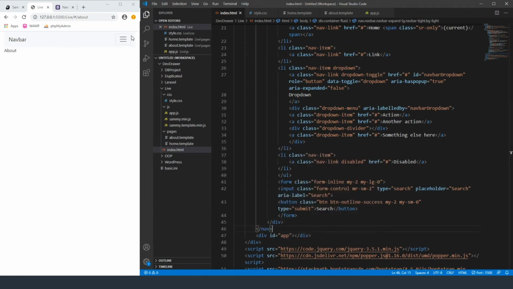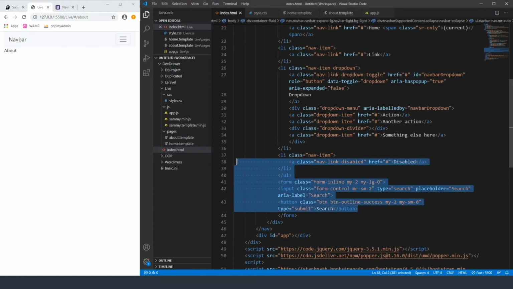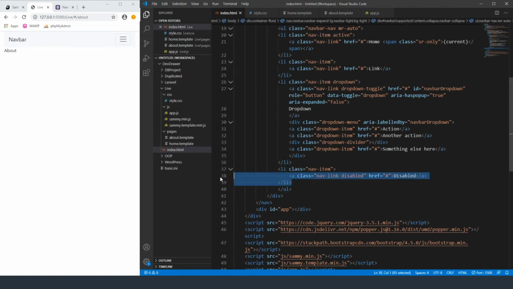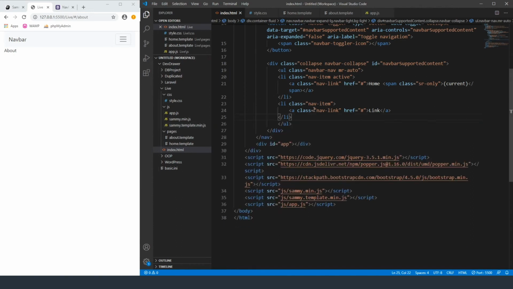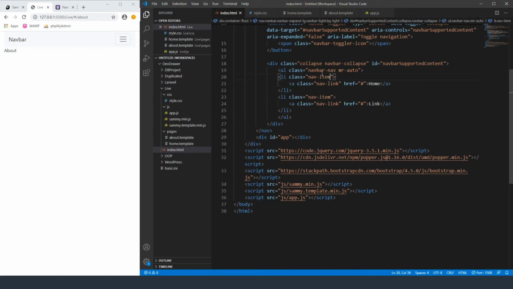There we go. So let's just use the Bootstrap navigation for now, because we have this functionality, and we can get rid of all the stuff that we don't need. So let's get rid of this form, because we're not going to have a search on here. We don't need to have a disabled item. We don't need to have a sub item, and we're just going to leave this one, and let's go ahead and get rid of this too. All right, make this a little bit prettier, and there we go. So now we have our two pages, so let's do our home as that, and then about as this.